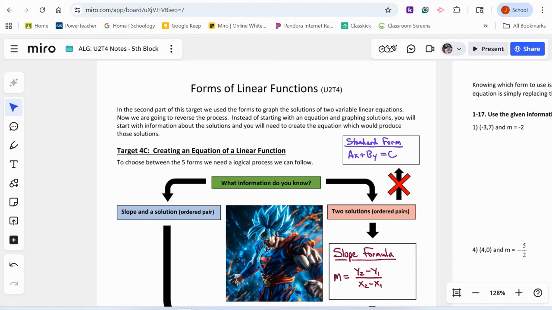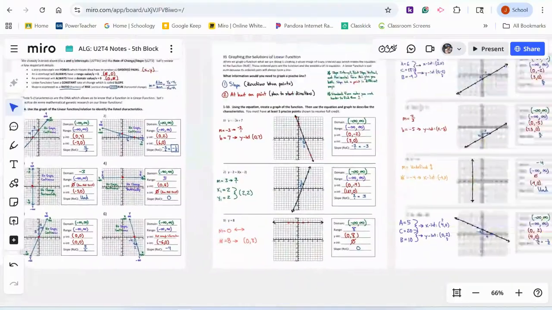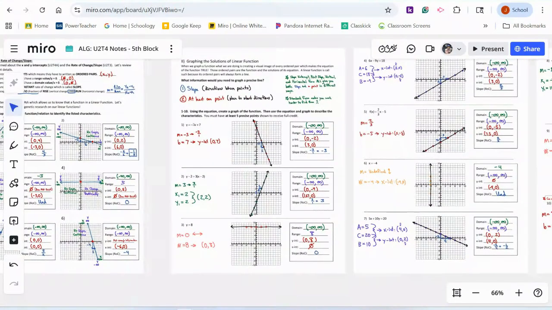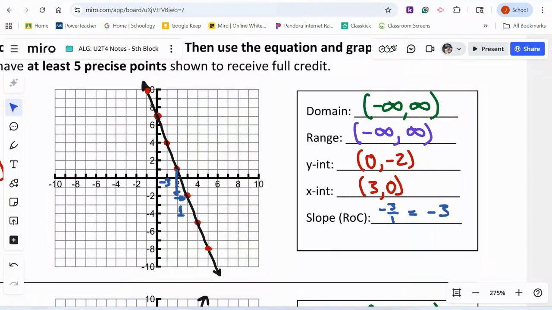and I'm going to be doing my best to help you guys understand what we're trying to accomplish here and the last target of Unit 2. So, previously, what you should have been working on, and we will be doing our practice quiz on this stuff on Thursday, we're moving it from Tuesday to Thursday, was taking the equation of a linear function or relation and then being able to create the graph and name its characteristics. Well, what we'll be doing today is reversing that process.